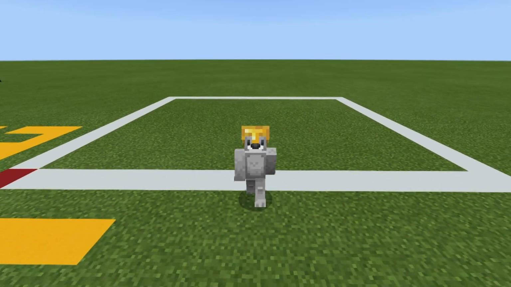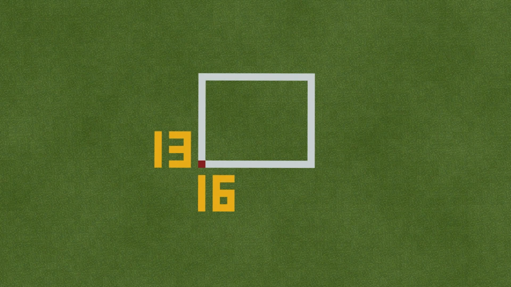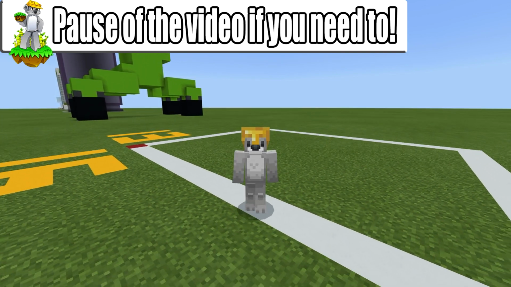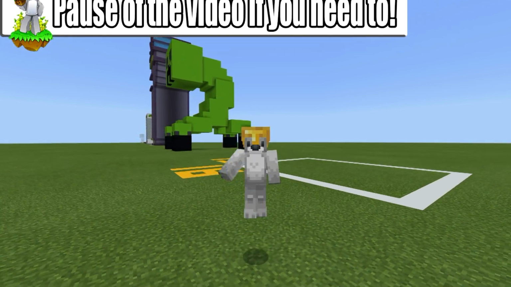So just before we get this started, everybody, here are all of the materials that we will be needing to make our pop vinyl Alex. Please do make sure that you have access to all of those materials and enough of them as well. The amount of space required to make Alex is a 13 by 16 block area, as represented by the white concrete grid on the ground, which you are more than welcome to make if you do feel as though it will help you plan out your world. And that's it. Please make sure that you have all that stuff, make sure you got enough room to make it, make sure you're ready, make sure that you're going to be building it next to a giant mutated creeper statue, and once you are, we can begin.